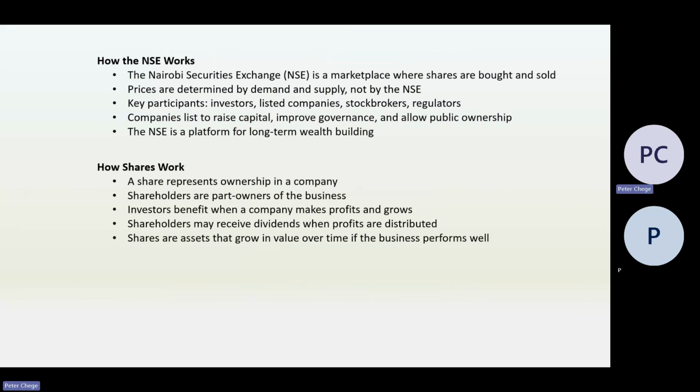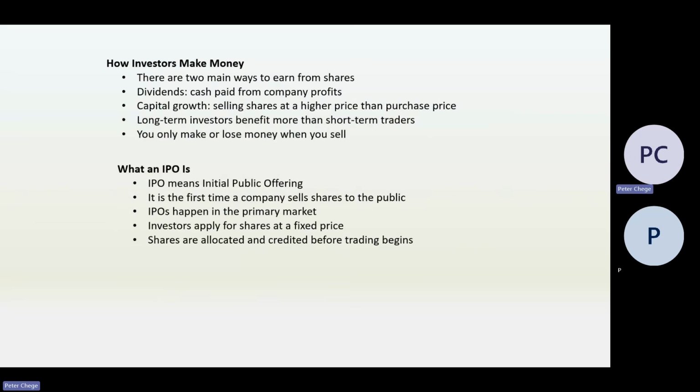NSE is a market where shares are sold when you buy shares. You own a piece of the company, you become a part owner. As an investor, you gain through dividends, or when the price goes up, you sell high and you make gains. Those are the major ways: dividends, cash paid to you from company profits when companies announce results. Capital growth is where you sell at a higher price than the price you bought at. Let's say the IPO is 9, the price goes to 15, you sell, you make profit. If you don't sell, that is called paper profit, because you have not realized that profit. If the price goes down, your profit will readjust or even go to a loss position. But you only realize profit or loss when you do the actual sale. For dividend, you don't need to sell.